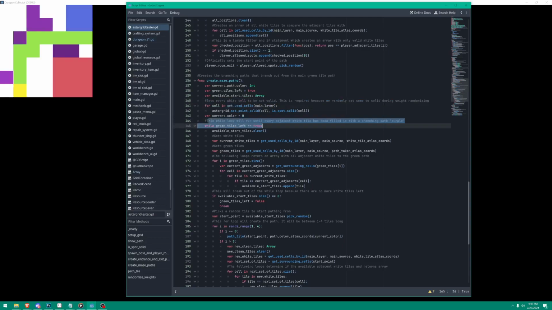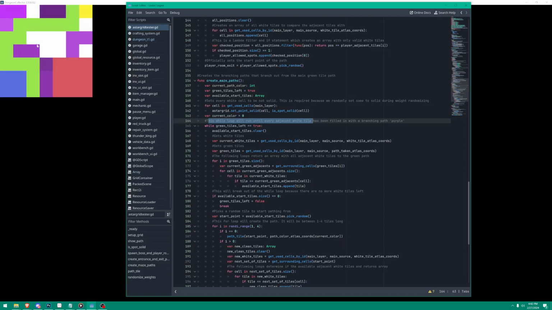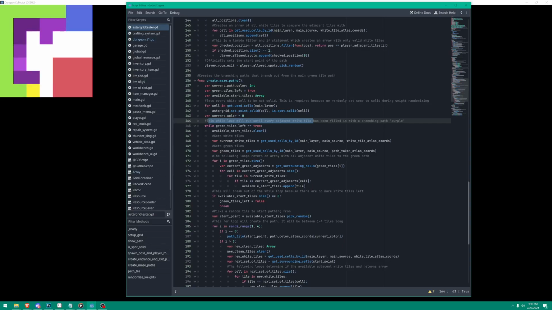Then we're going to run a while loop. This while loop is set so that it won't break out until every adjacent tile to the green path has a purple path of some kind, a branching path. We don't want a room to not have a branching path. And obviously you can see that this stops once every green path is solved, so not every white square will get filled in.